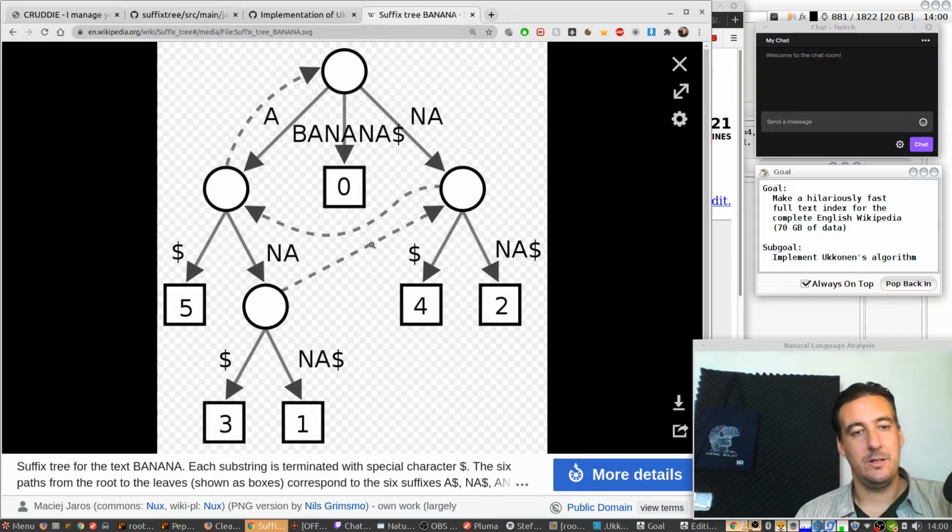And this here, this line, seems to indicate that this part of the tree is actually the same as this one, disregarding the numbers down here, which can probably just be calculated. This number 1 can be calculated from how far you went through the tree. It's not even difficult. You just count the characters you saw on the way. In this case, 1, 2, 3, 4, 5. The word has 6 characters, so we skipped 1. So the string position we started up here with was the position 1 in the original text.